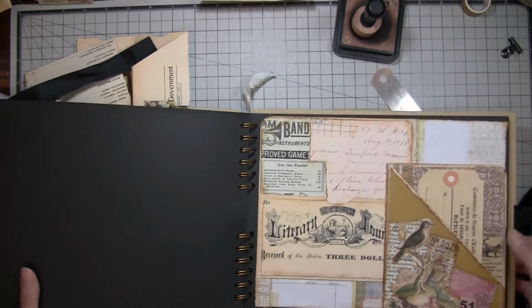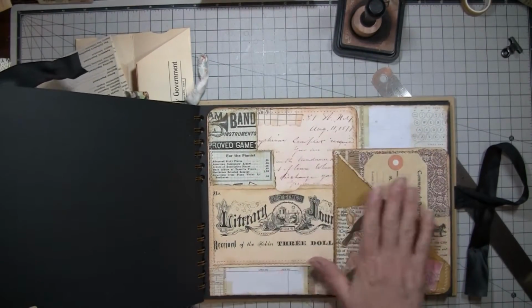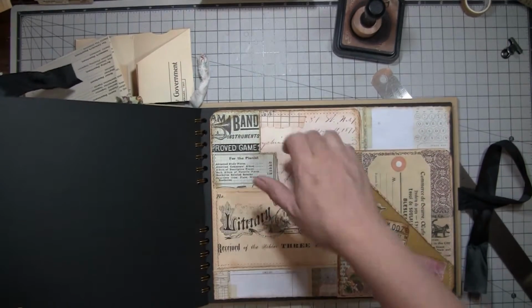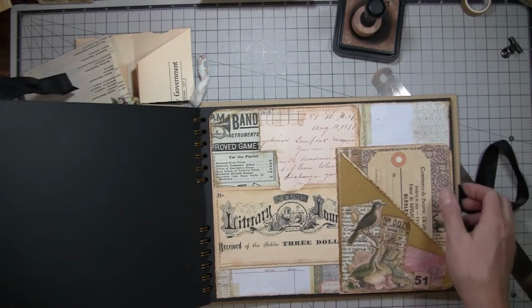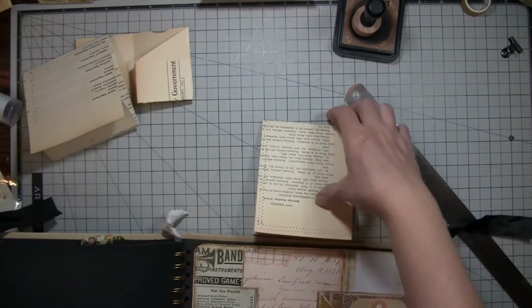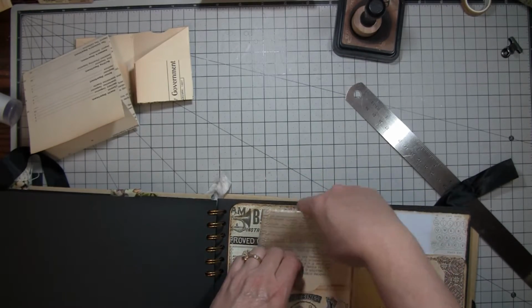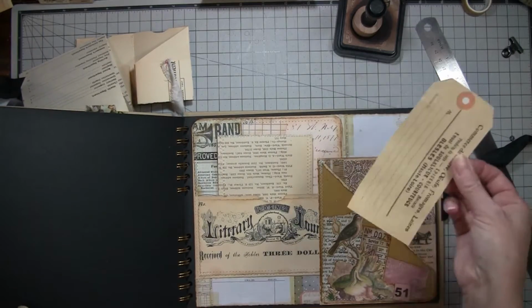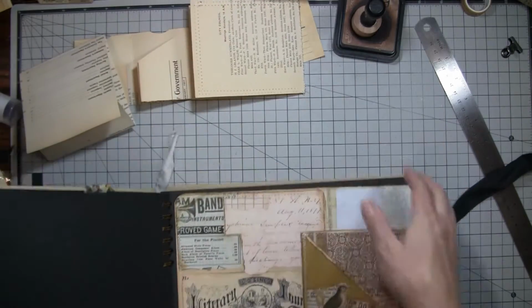So anyways, I did get this pocket done and this pocket done today, so I went ahead and put them on here, and they open like that. This one only opens to here, and then there's a little writing spot and another little writing spot there. So I thought it would be fun to make a little booklet to go inside of this larger pocket like this. And then I have a tag over here that I need to back and do some stuff with, so I thought we could go ahead and play with that.